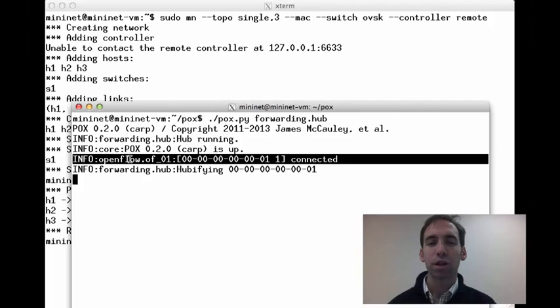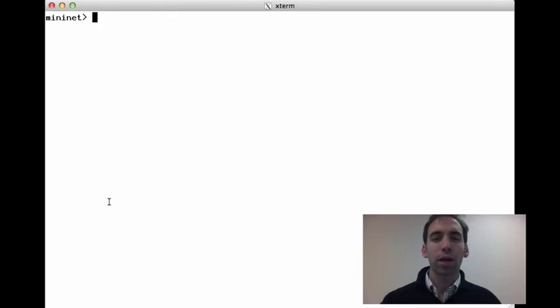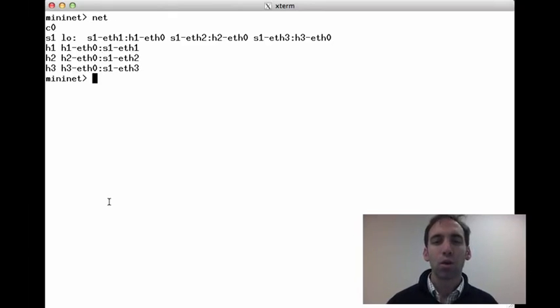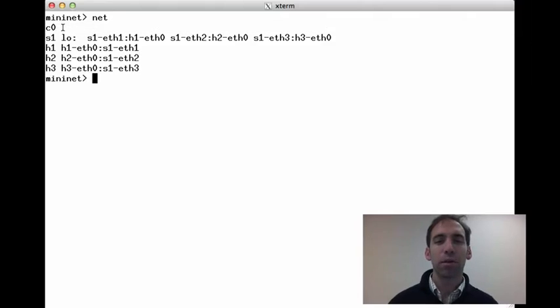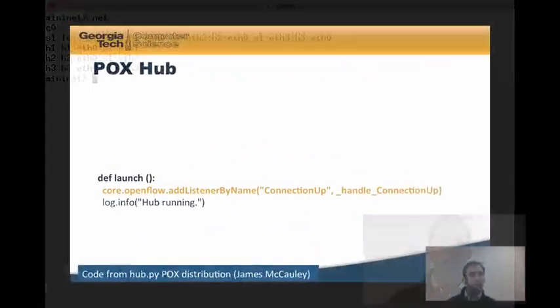That switch in particular is the Open vSwitch that we've created in the Mininet topology. If we look at our new Mininet topology, we can see that we now have a controller designated as C0. That is the POX controller running the hub functionality that we will now look into in a little bit more detail.